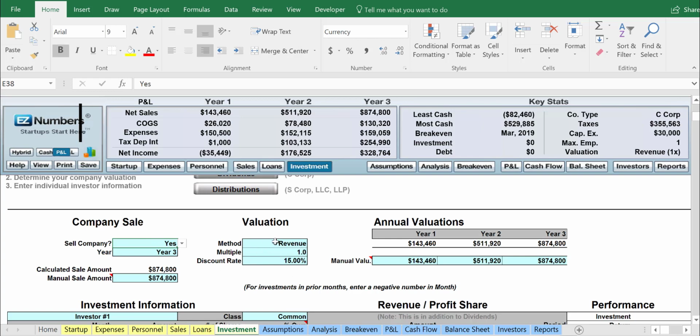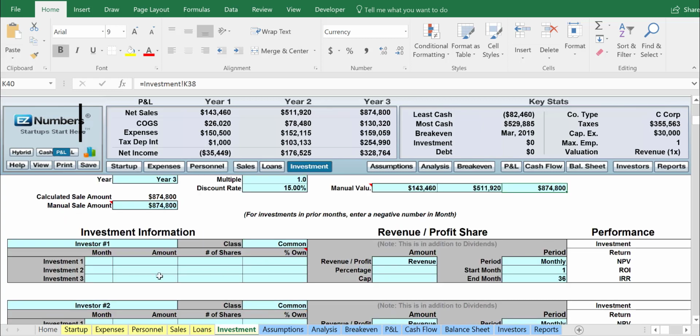We're not going to worry about the valuation multiples, etc. What we're going to use is a standard rule of thumb that when you're an ongoing company, your valuation or the value of your company is the amount of sales you had in the last 12 months. That's a very simple rule of thumb that can change in many different circumstances, but that's what we use right now. So in this case right now, before we got up to 5 million, we can see that we have 874,000. And that is our value in year 3.